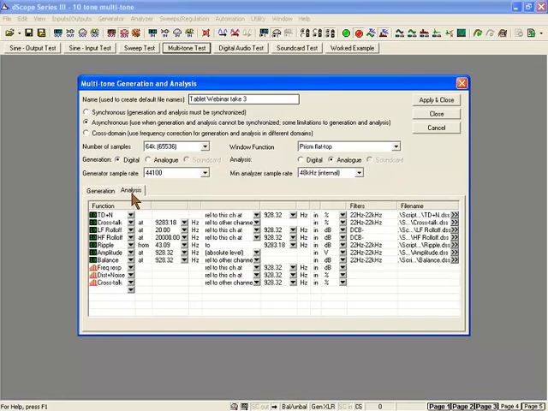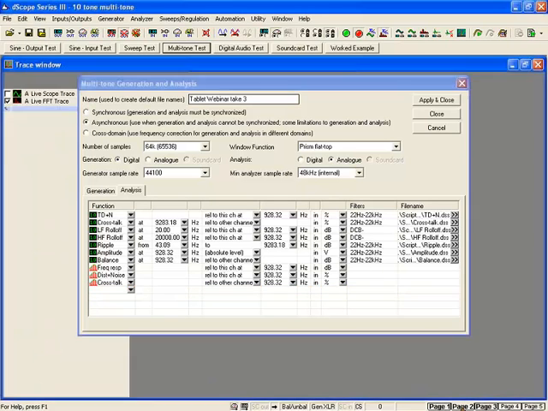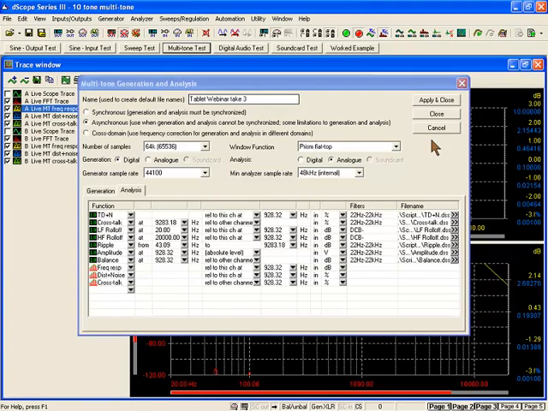Looking briefly at the analysis side itself then, we have a number of options available to us, both numerical readings and also graphical results that we can obtain from a multitone analysis. And as I say, I'm not going to dwell too much on the detail, but we will make a measurement and look at the result, which I will do now.